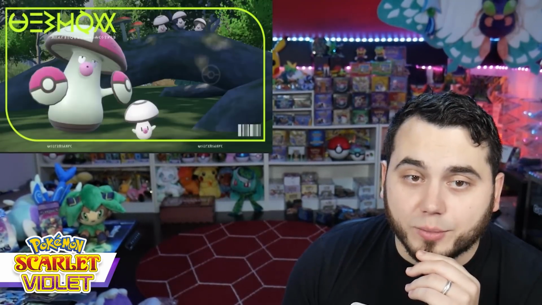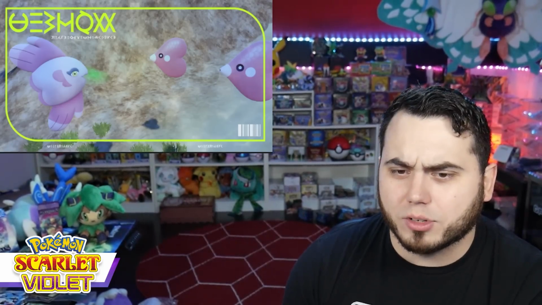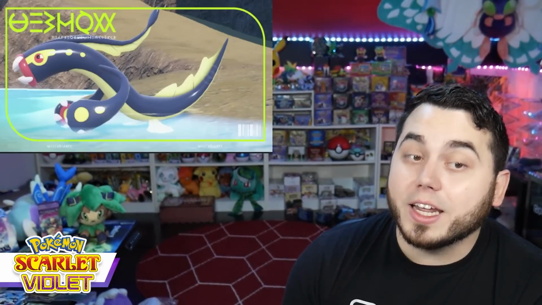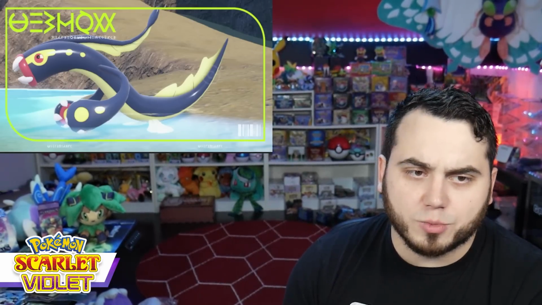Foongus, there's a Foongus, Amoonguss, of course, you gotta have those. And then Alomomola with Luvdisc, because they're not related, but they look very similar. Tynamo, Eelektrik, and Eelektross. Love to see Eelektross in this game. That was already previously shown in trailers, but a great win there.